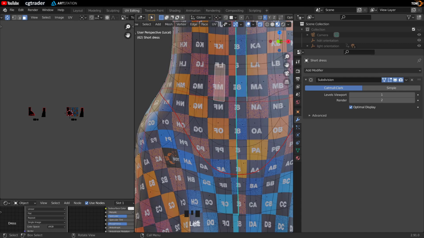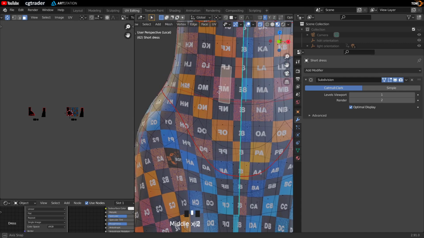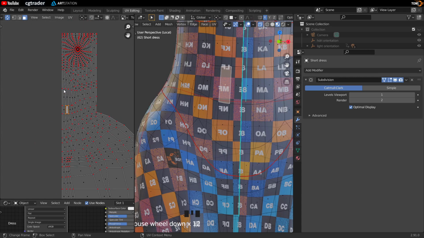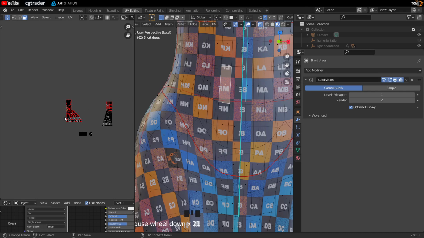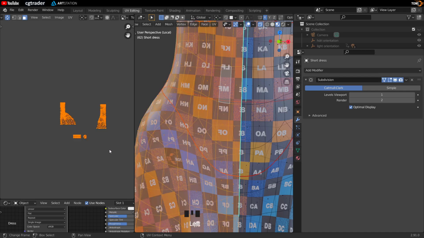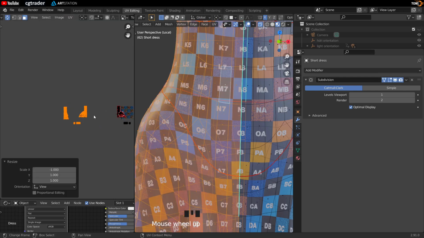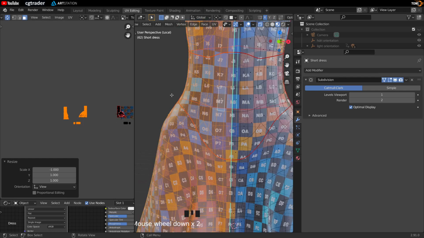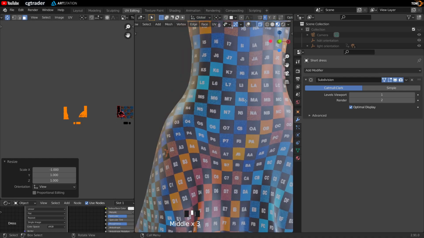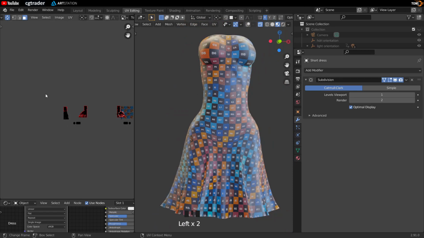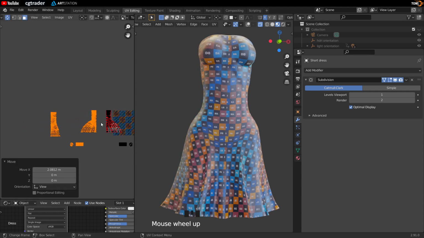So click a face that's backwards, go to your 3D viewport and hit number pad period to zoom in to the area that's reversed. Grab that whole area, S, X, -1. And now, if you go to your 3D viewport, you can see all the UVs are facing the correct direction. Okay, now we just need to line these things back up. So let's go to here, GX, and move it over.